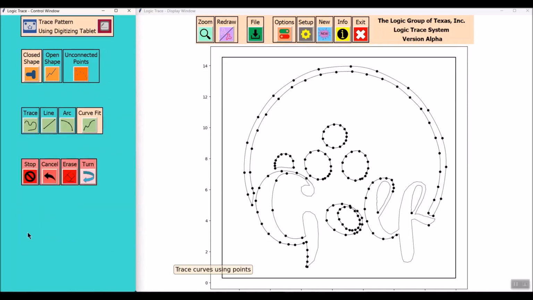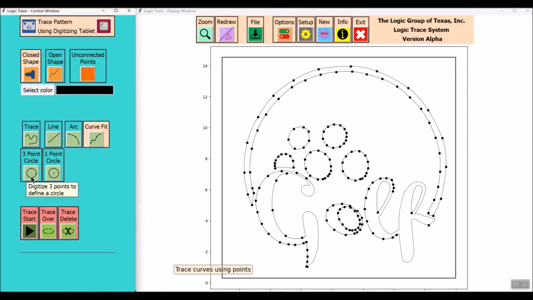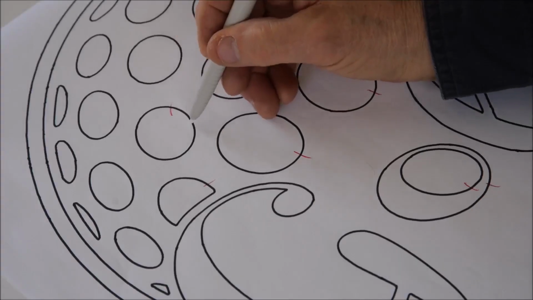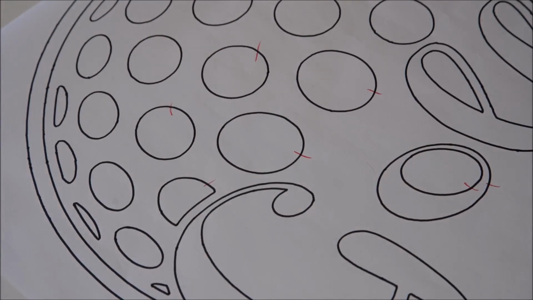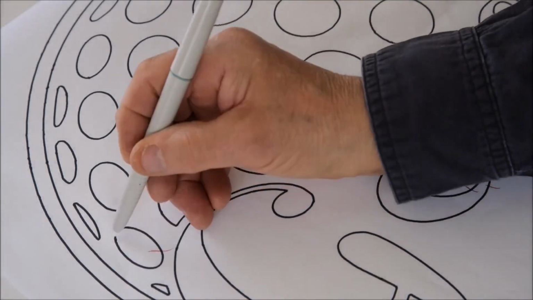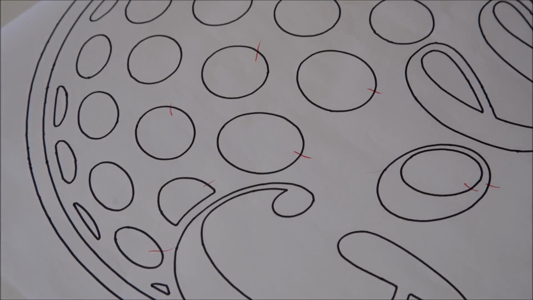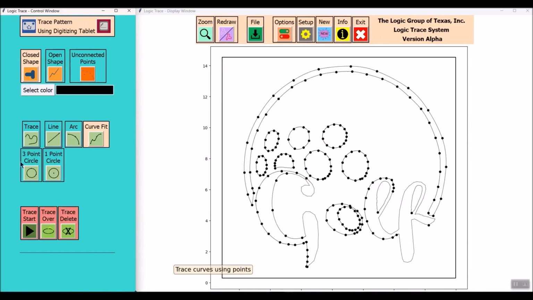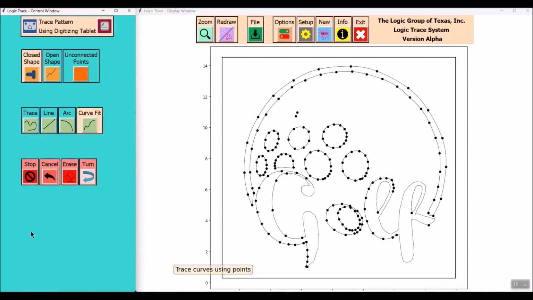I find Logic Trace easy to use, and it's fast, and it has the ability to be saved in different formats like DXF, PolyDXF, SVG, or PDF. One unique feature is the ability of the program to extend the control window. That's the left-hand part of the program. You could extend that to a device like the iPad or say a cell phone. That way you can keep that device right close to you to make your button selection. Makes the tracing very quick.